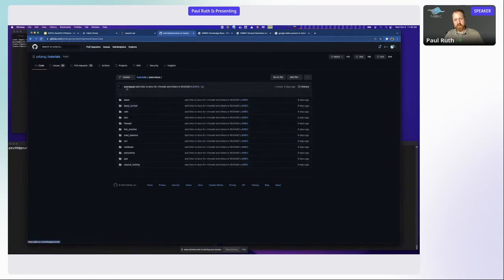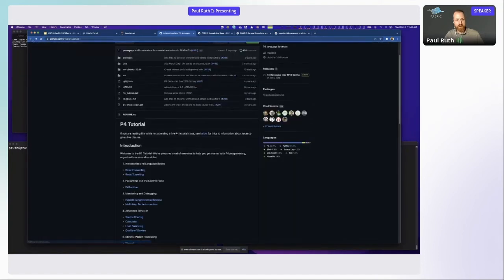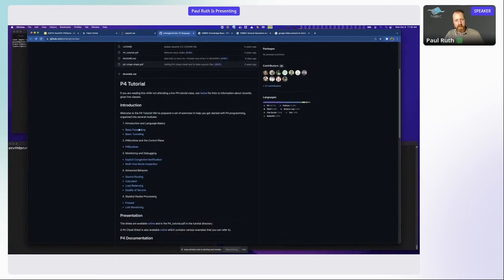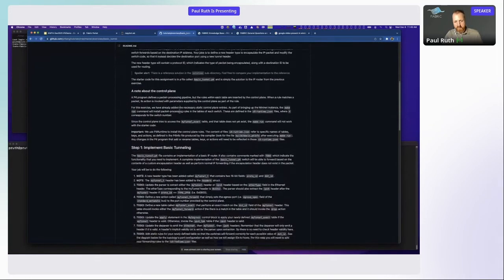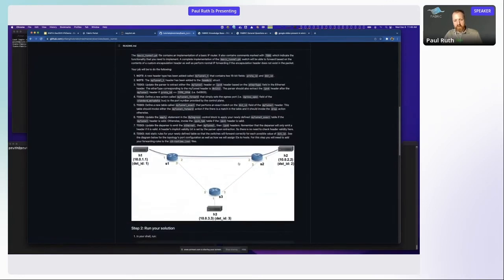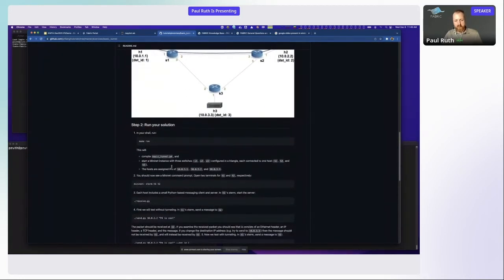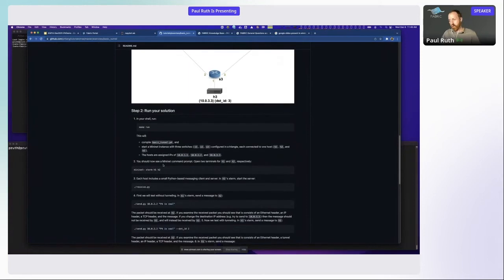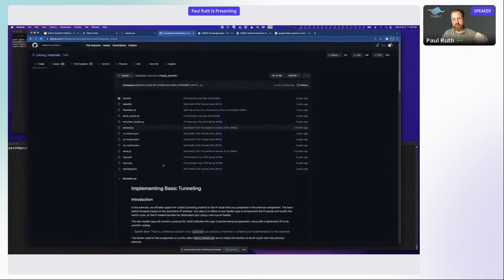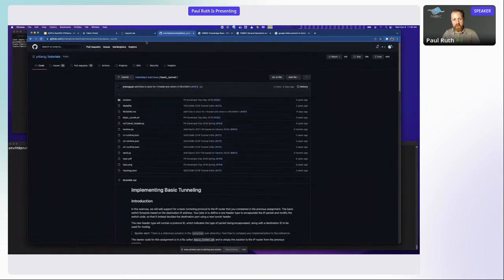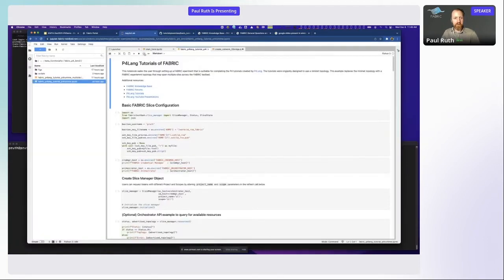I'm going to run this basic tunnel one for now, today, and show you how that works. If you go to the basic tunneling exercise, it has instructions on how to run it and shows you the topology. They show you how to run it using their MiniNet. I'm still working on getting the notebooks to have instructions so that people can follow it and run it on Fabric, but we'll get there.